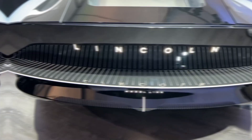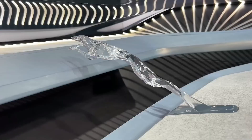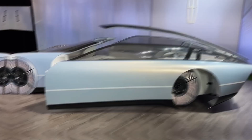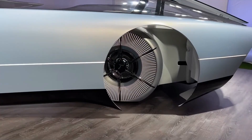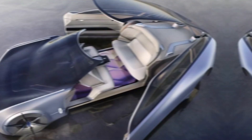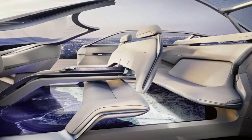When the vehicle is in autonomous mode, the instrument panel moves underneath the dashboard, clearing the way for passengers to have an unobstructed view of the road ahead. The configuration of the chairs makes it easier to strike up a discussion — passengers can either all face forward, or the people in the front row can swivel around to face those in the back row. They may be taken back to a more romantic era of flight through the use of the digital floor, which can display a picture of a plane flying over the sky.